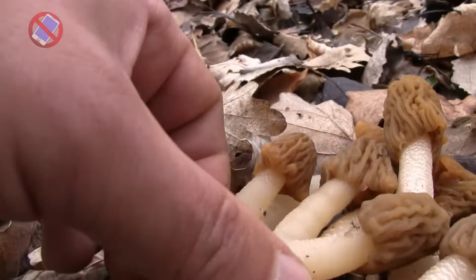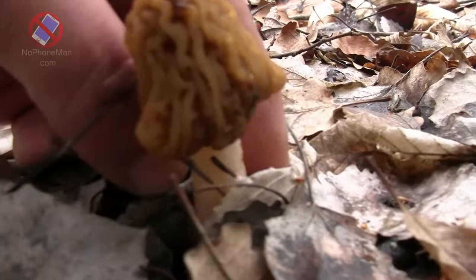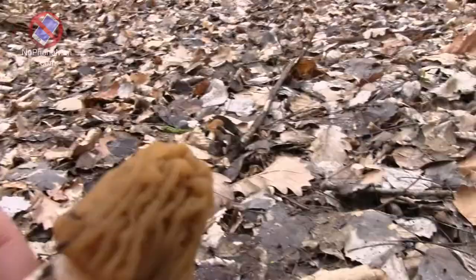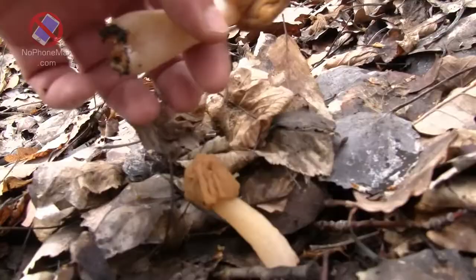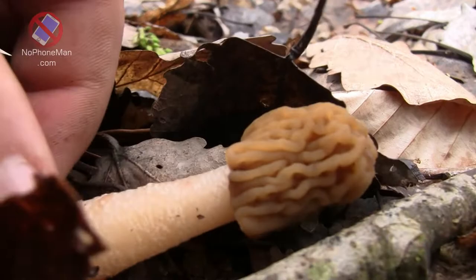Since true morels are so rare and generally impossible to cultivate commercially, the only way to have some is by knowing a rare spot where they grow — unless of course you're willing to shell out big. That said, I have recently heard that some scientists from Denmark eventually found a way to cultivate true morels at home, which if successful would set them up for nice revenue. But they keep their method a secret, so for us mere mortals, the only realistic way to get true morels is by lucking out on a walk in the woods.